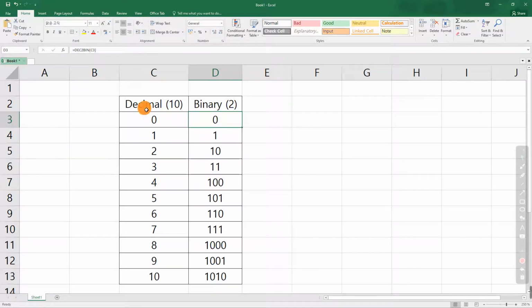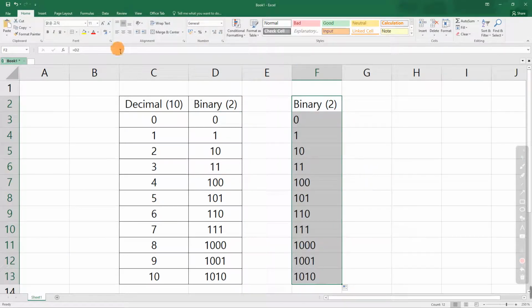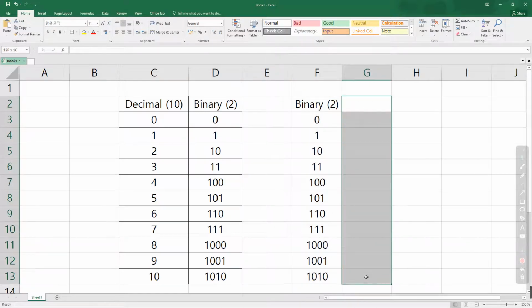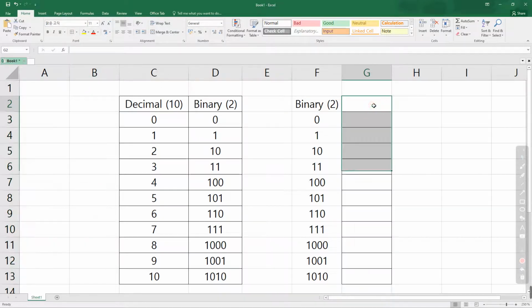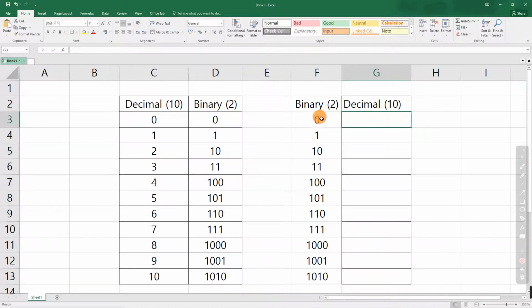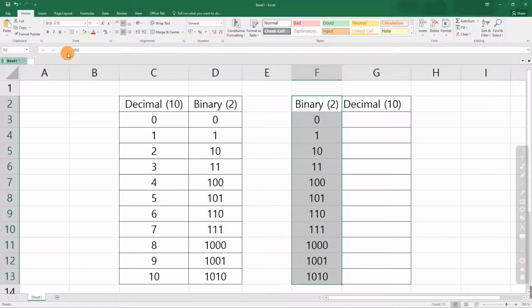So now let's create another table. In another table, I will convert from binary numbers to decimal numbers. Let me do it this way. I will copy this, and I will copy this formula here. Okay, so now I will convert this to decimal numbers. I will use a formula here, C2, enter. Instead of typing the same, I will use formulas.